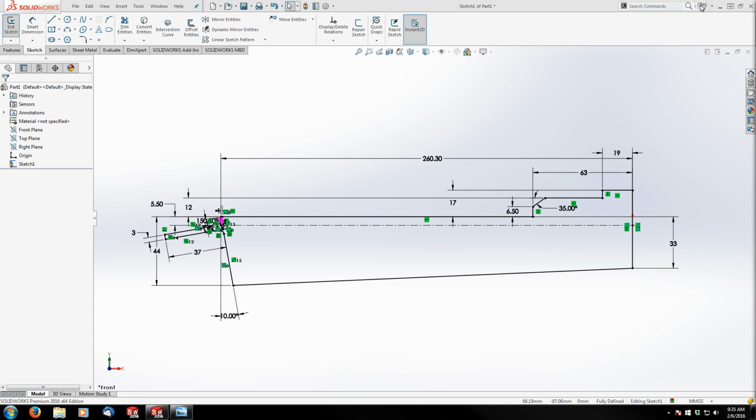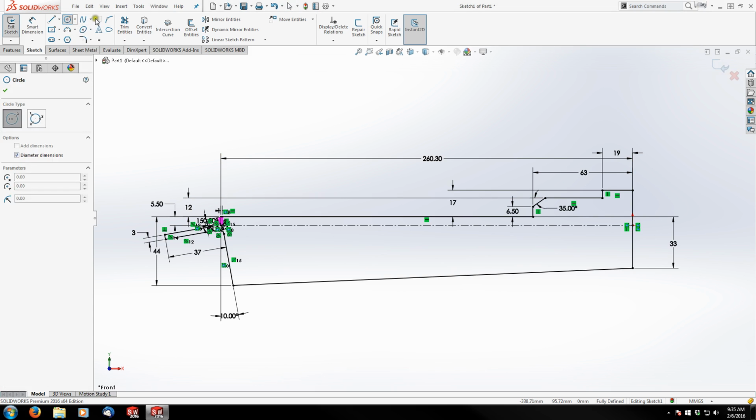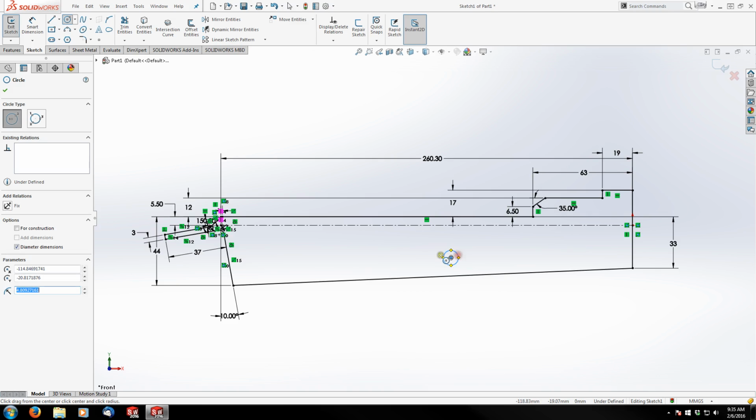So I'm going to move this back over here to my second monitor and start laying out those holes. So I'm going to grab my circle tool. And I know I'm using my default menu up here, and that's strictly for you guys. I do have a bunch of hotkeys and stuff that I can use and some shortcut menus that I can bring up on screen. But I figured keep it nice and basic so that if anyone's using default controls, they don't have to kind of go, well, where is he with it? Where did he get that command? I didn't see where he grabbed that. So I'm using all the default menus.